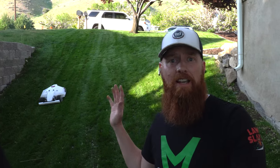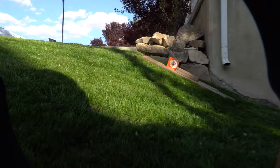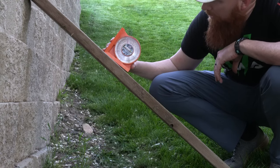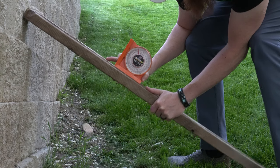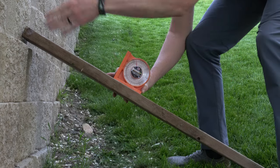Can it handle hills? This is one of the steepest hills with grass I could find, and at the peak it's about 27 degrees — and the Luba still has an extra 10 degrees to go, which is mind-blowing. The grass here was cut at about three and a half inches and the Luba's top end goes to about 2.8 inches, and it's still cutting it. To be clear, the Luba is rated capable of handling up to about 37 degrees. What we were doing at 27 degrees was still insane.